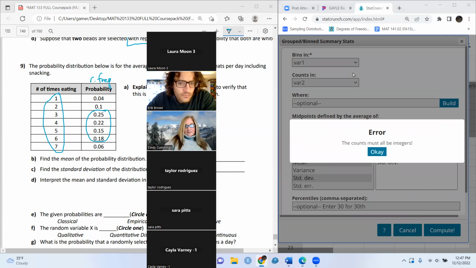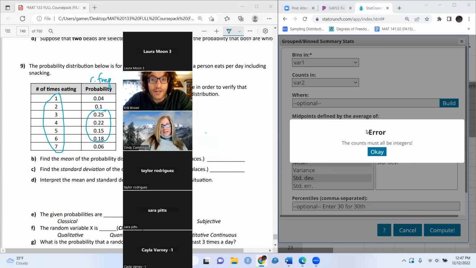So does that mean that if we're using decimals, we have to use custom calc? And is whole numbers group bin? If you have decimals in VAR 2, like in this one here, you have to use a custom calculator. See what happened to Eric? He's getting an error message.